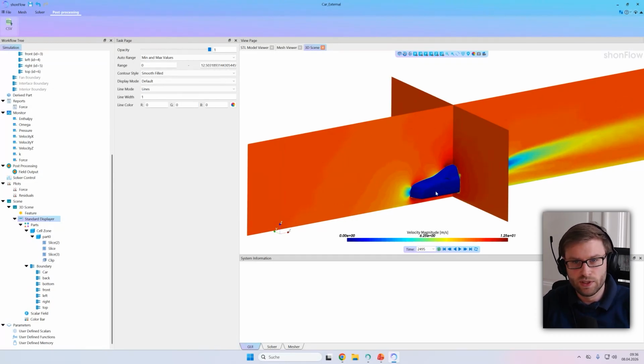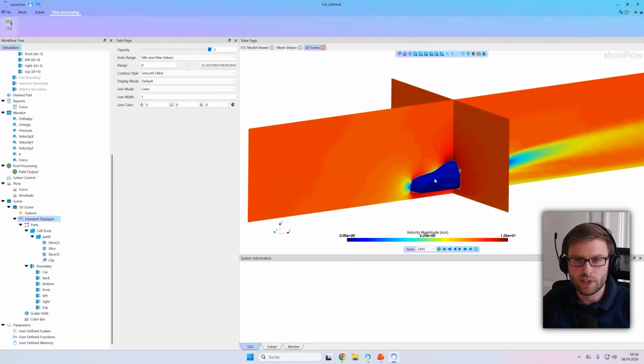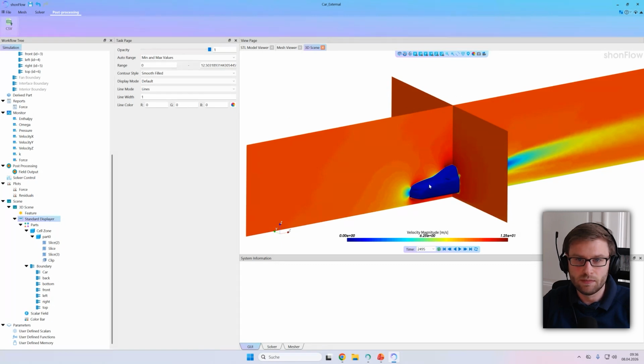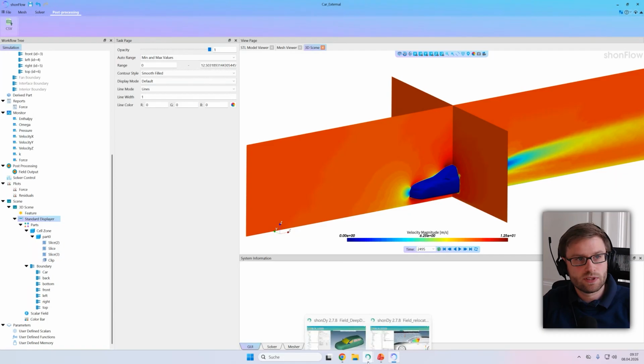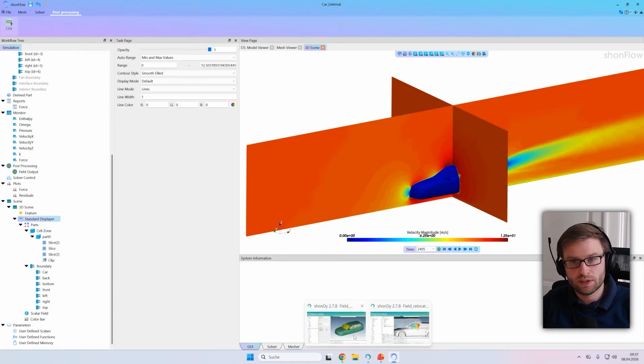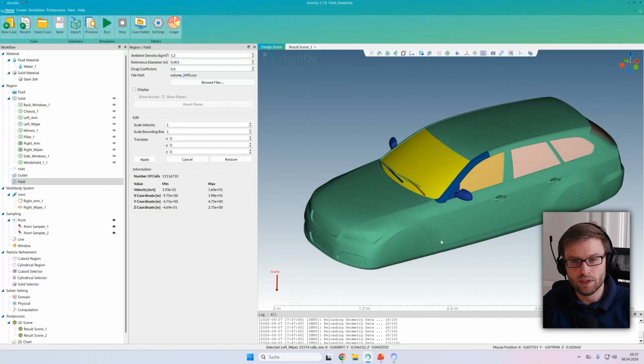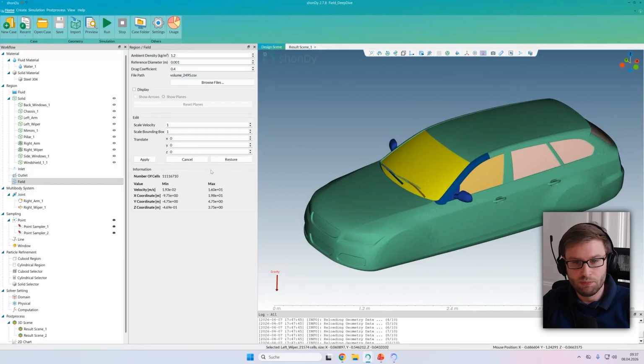But to show you the whole workflow, I did a really simplified version of it and want to show you how it is done. So this is now our result of the finite volume simulation. We export the whole flow field as a CSV file.